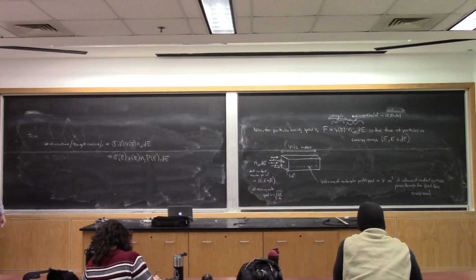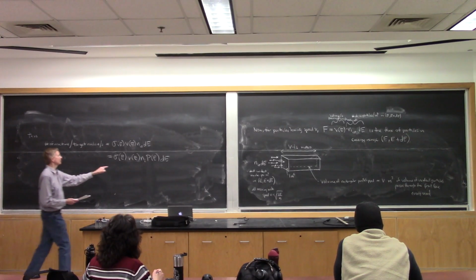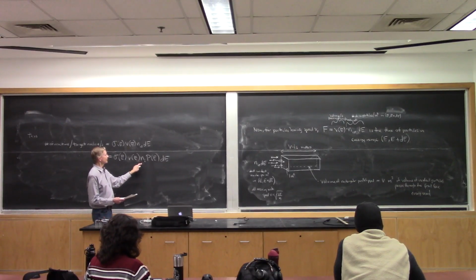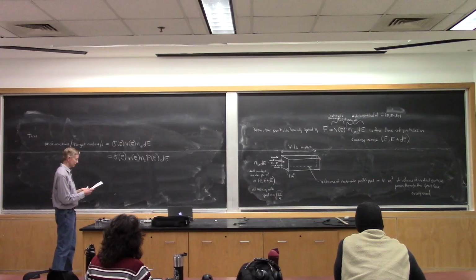If there's a 1 in a trillion probability they're in some narrow energy range, and there's 10 to the 24th of them every cubic meter, then there would be 10 to the 24th times 10 to the minus 12 equals a trillion of them in that narrow energy range per cubic meter, for example. So the total number per cubic meter times the probability any one of them is in our little narrow range will be the number that are in our little narrow range of energies per cubic meter.